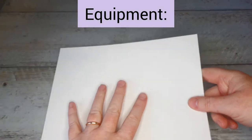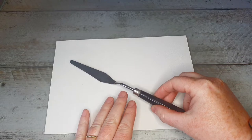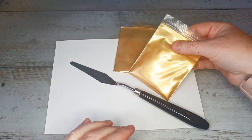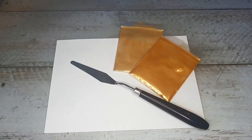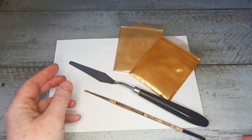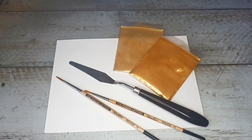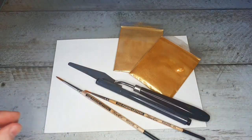Here are some tools that you will need to make watercolor paint. You will need some watercolor paper, a palette knife, a blunt knife, or you could use a paintbrush as well. Of course you need your beautiful shimmery mica color pigment — you could work with a metallic-based one as well. And for testing our watercolor paint we would need a paintbrush — any size is fine — and a pen that is waterproof that we can use later on.